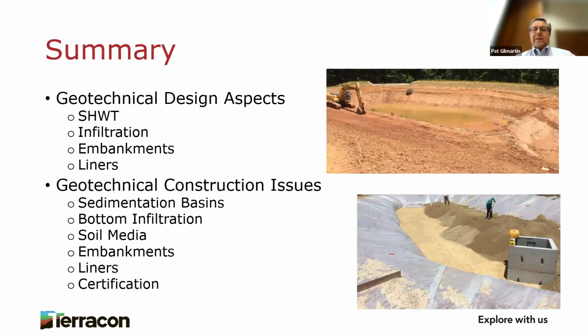Okay, so to summarize my presentation, certain geotechnical aspects do need to be addressed during the design phase of these stormwater control measures, including seasonal high water table, infiltration rates, embankments, and liners. And geotechnical aspects that are observed, tested, and evaluated during construction include sedimentation basins converted to stormwater control measures, bottom infiltration rates, soil media composition, embankments, and liners. Also, as I've been discussing, certification for compliance with project drawings and specifications may be required for some projects.